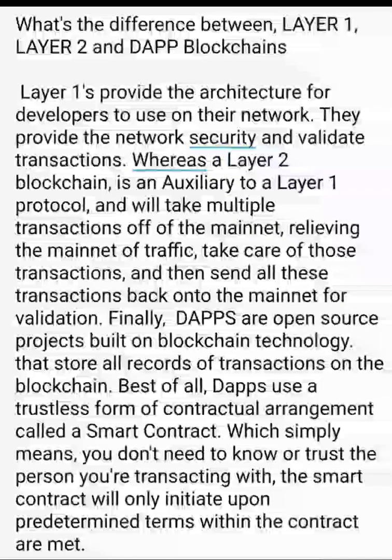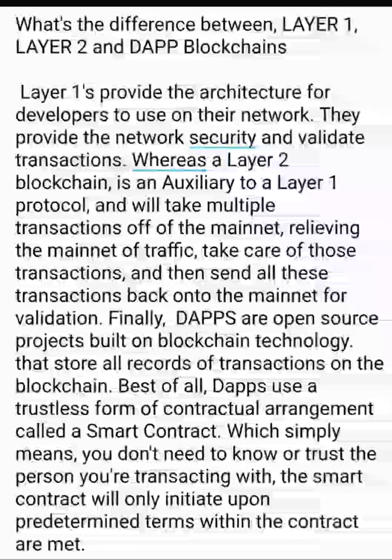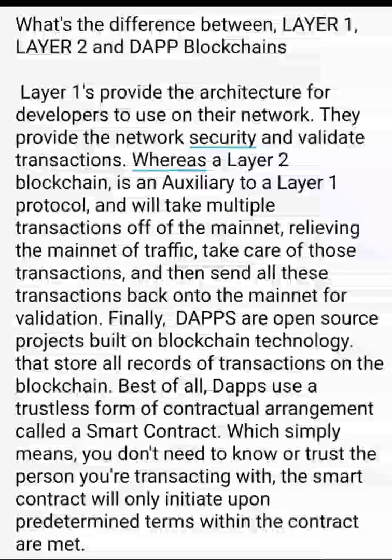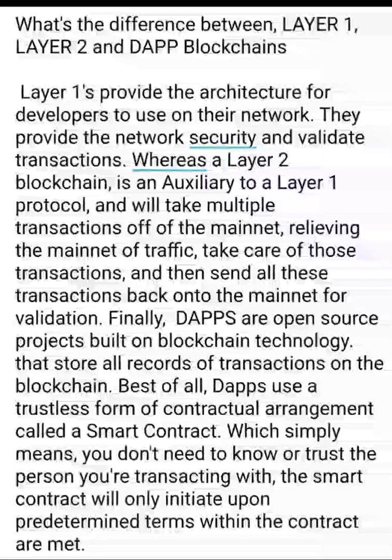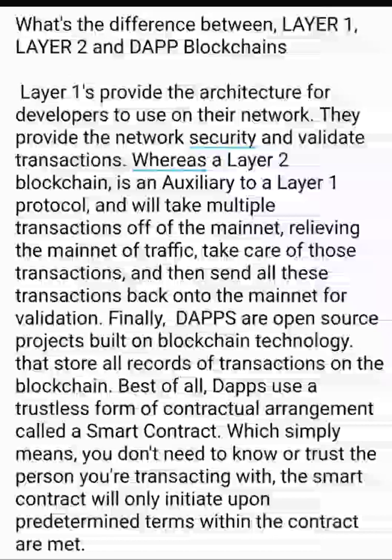So when they take the transactions off chain, package them up, and put them back on chain for validation and finalization of the transaction, the cost is far cheaper in using a layer 2 than using a layer 1. But you still get the added benefit of the validation on the main network and the security. The layer 2s obviously also offer a highly secure network as well.